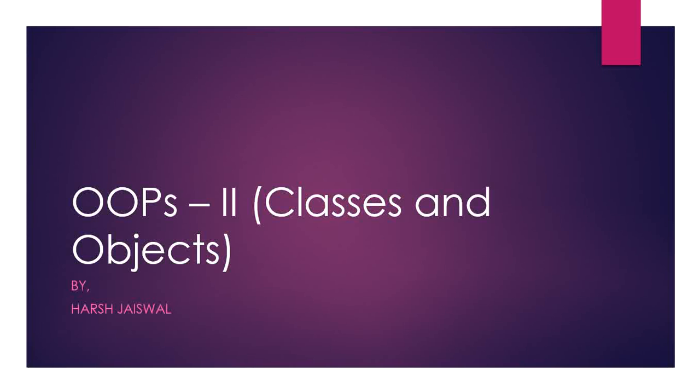Hello and welcome. In this video, we're going to have the second part of object-oriented programming, and one of the most important and basic features of object-oriented programming, that is classes and objects. As we have seen in the previous video, we have different features of object-oriented programming like classes and objects, then we have inheritance, encapsulation, data abstraction, message passing and stuff like that. So one of the features of object-oriented programming here is classes and objects. So let's get into it.